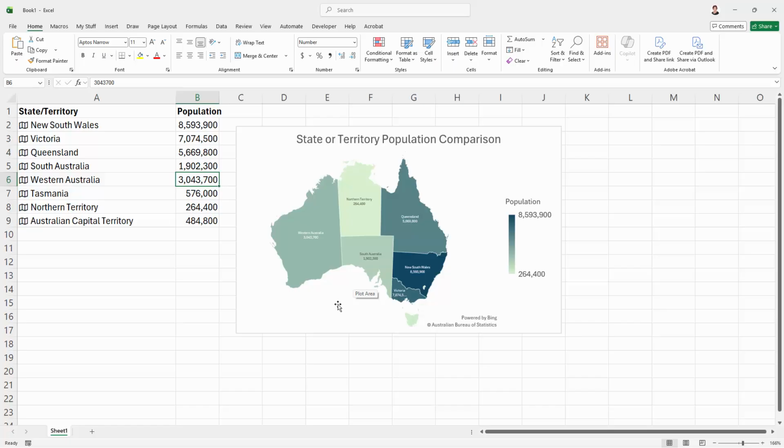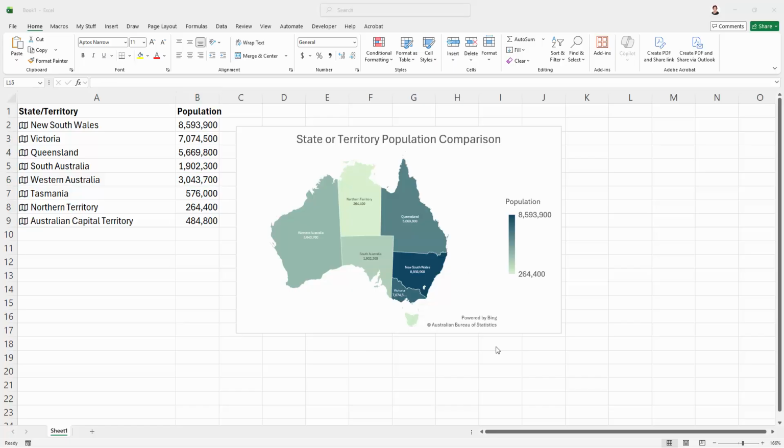These maps are powered by Bing, and if they're accessible to you, they're a nice, easy way of plotting data in Microsoft Excel. You can do them comparing countries, you can do them comparing states or regions within a particular country. If you want to drill down to, for example, counties in a state in the US, you can do that. So there are lots of options for creating these charts depending on what it is you want to show to your audience. And of course, ChatGPT is a good source of data if you're looking for things such as population data or GDP or area data that is fairly readily available.